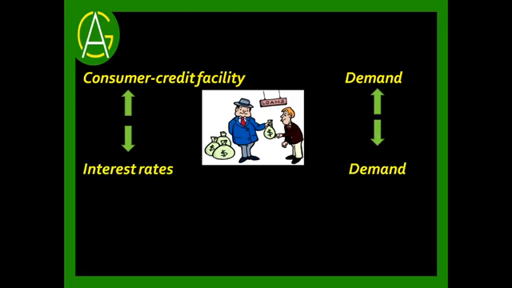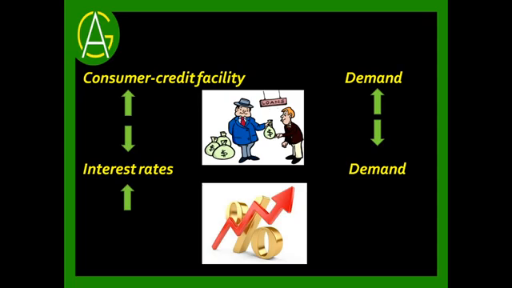And then comes interest rate. Loan may be available, but the interest rates may be very high. When the interest rates are higher, it will be costly to take the loan, and as a result people will take less loan and demand will decrease. But if the interest rates are lower, the demand will increase, because it will be much cheaper to take the loan, and more people will take the loan. So these all are the factors that affect the demand of a product.